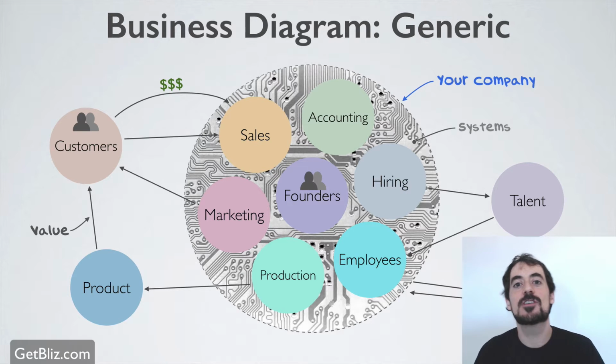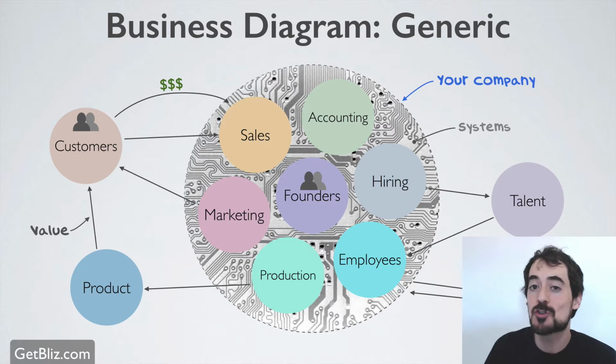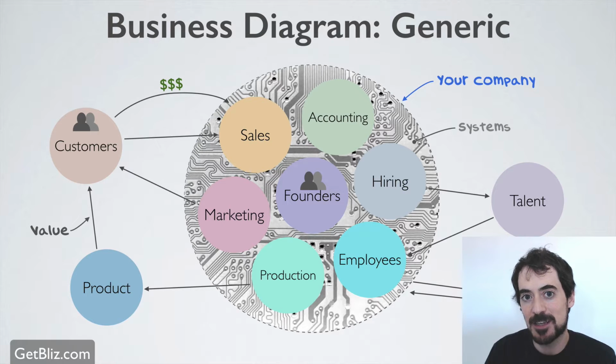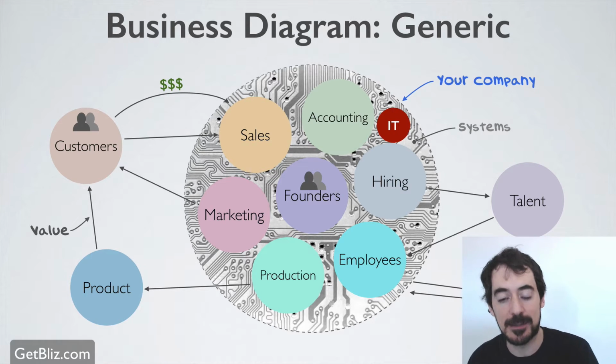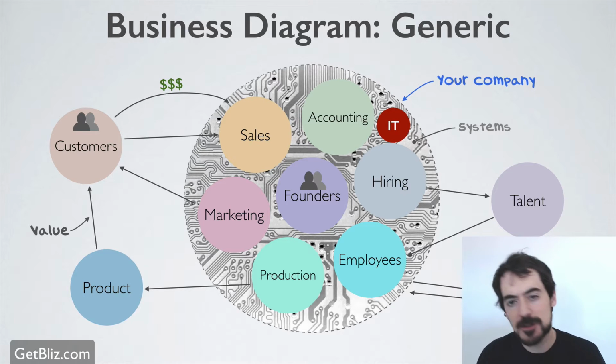And who takes care of these systems? Because the larger you grow, the more complex they get. You need people that are really good in information technology or that know how to build and maintain the system. So you're going to need an IT department. But you're not done yet.